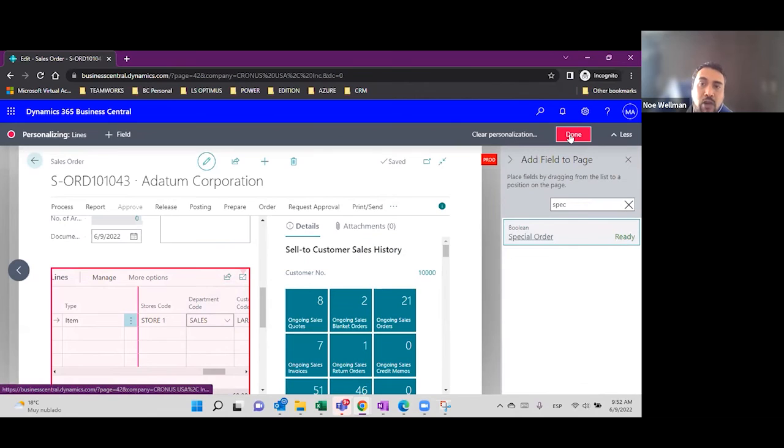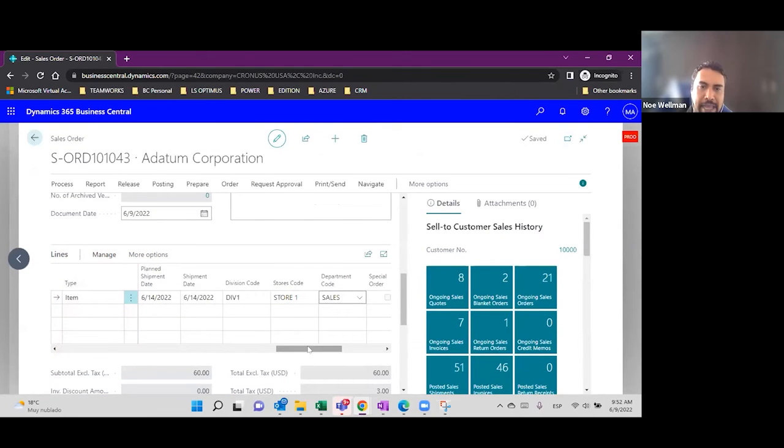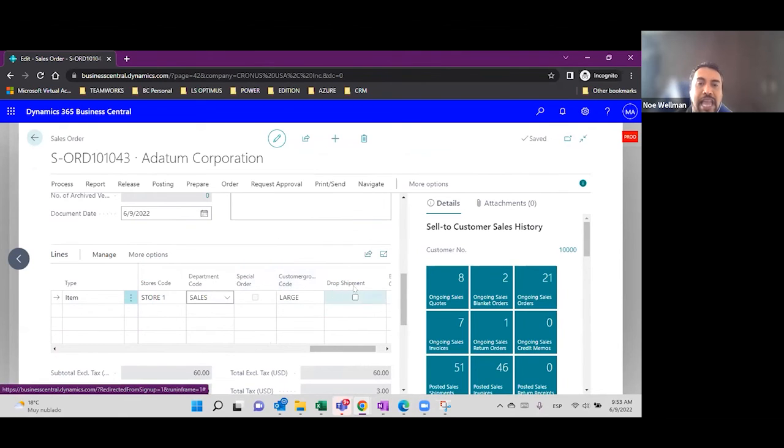Okay, the first thing, if you can work with inventory levels, go ahead with that. But this gives you constraints when you don't have the items, okay? Then you need to work at least with something that helps you send items immediately to the customer. And this is what we have, special order and drop shipment, okay? Special order is used when a customer wants something quite different, or wants an assembly order. That's normally when we use special order. So you have another request that your purchasers need to attend differently. The same happens with drop shipment.